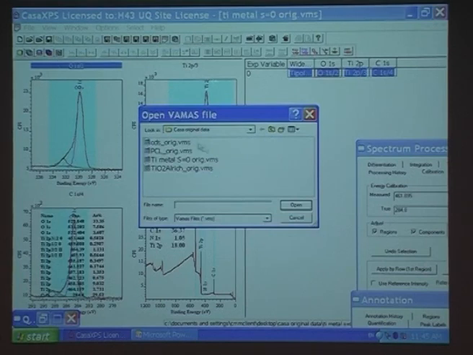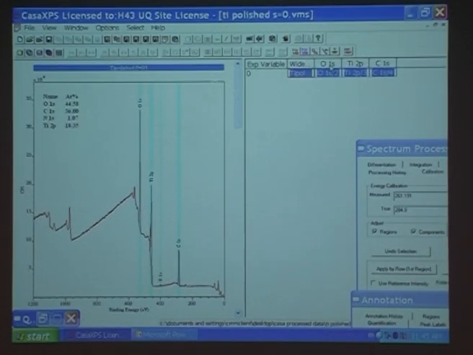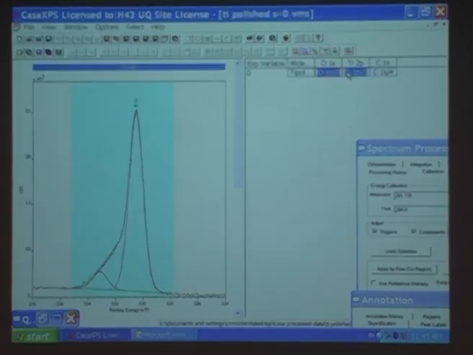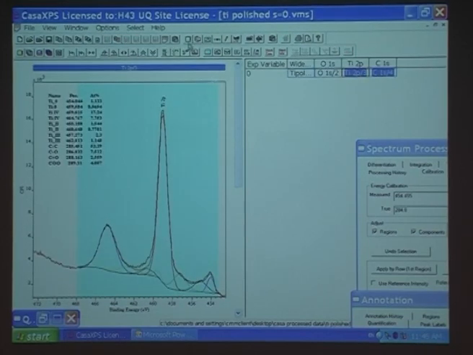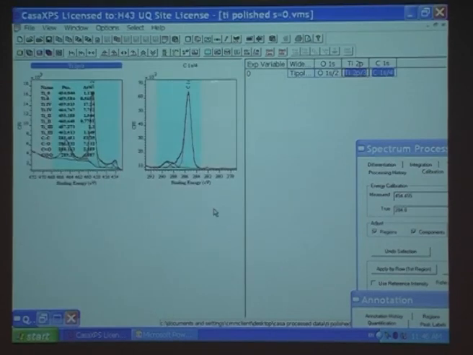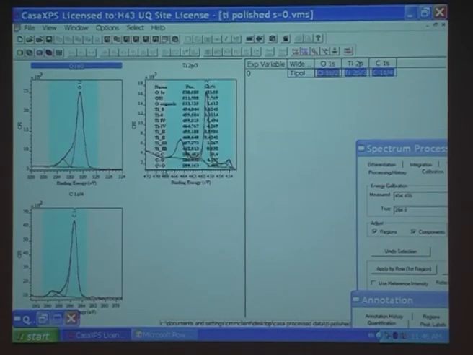I'll just open up what I've done before. Process data. Let's see what I got polished. Here it is. Similar. And then I go 1, 2, 3. And let's look at it here. 4. I spent a bit more time. 1, 2, 3. So I've labelled them all here again, you see. You've really got to get into it and adjust the widths, and this is complicated. And you'd only need to do this if you were dealing with the chemistry of titanium oxides on titanium metal. Okay.